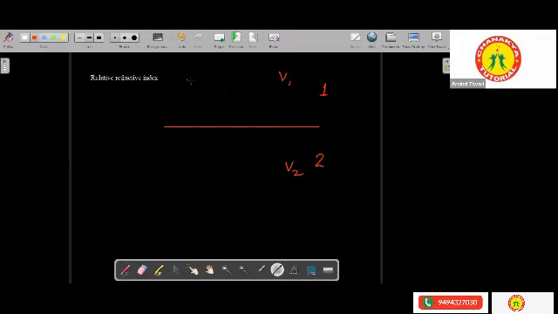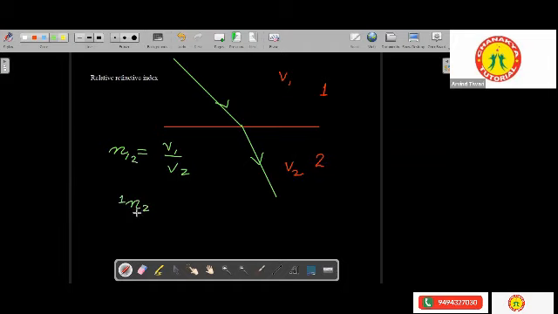So the relative refractive index means we will define the refractive index of medium 1 with respect to medium 2, or we'll define the refractive index of medium 2 with respect to medium 1. Here we observe that when the ray of light passes from medium 1 to medium 2, it gets bent towards the normal. To find the refractive index, we write n equal to v1 by v2. And this we call the refractive index of medium 2 with respect to 1. So we write it as n12, or you write it as n, 2 and 1 here. So it is the refractive index of medium 2 with respect to 1.